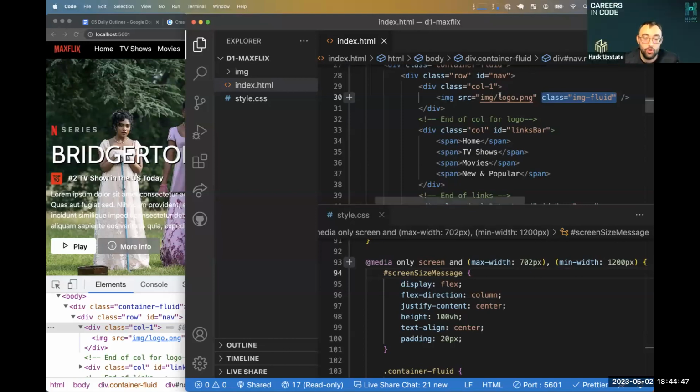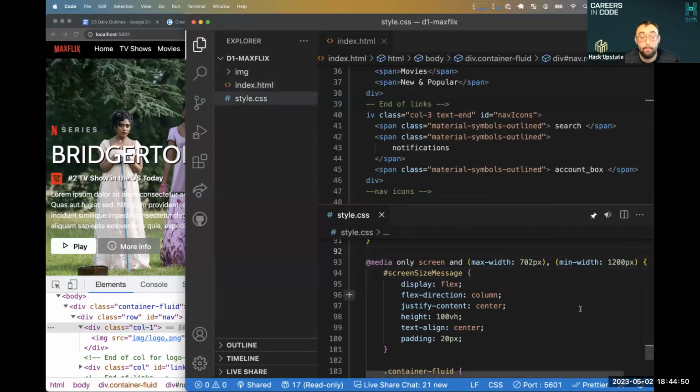If you don't want the big screen size message to show up if the window is too big, you can take out this min width right here, and then it should go back to only showing that message if the screen size is tiny. But that's up to you to fiddle with those thresholds. It's not right though if you get it below 1200 pixels and above 702 and your content isn't showing, then there's something wrong with the code.